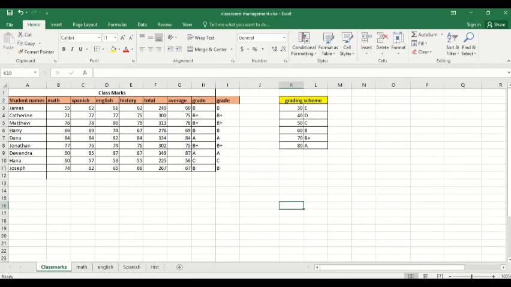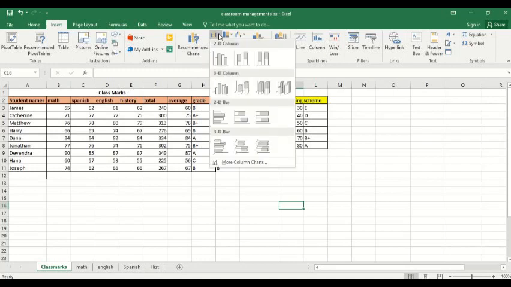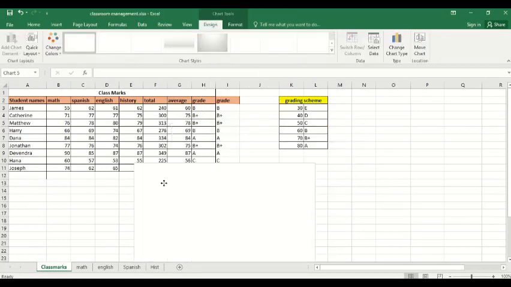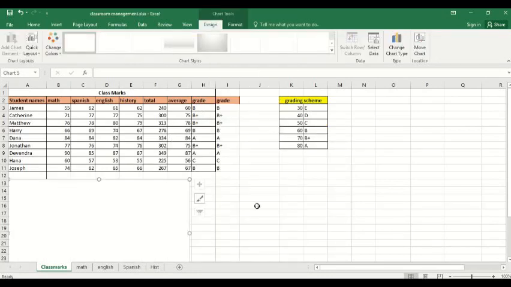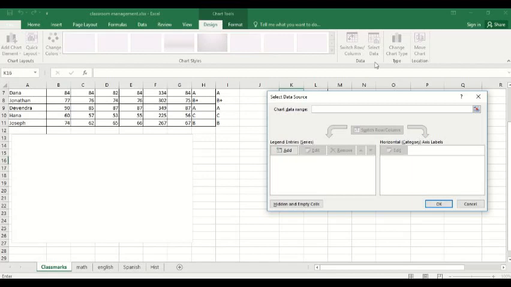Okay, so now we are going to include a couple of graphs to visually enhance your data so that you can show it to parents and so forth. All right, so we'll go on insert. We'll use column graphs and we'll use a simple 2D clustered column graph. Right? So right now the graph is blank, so we go to select data, and this graph we would like to show overall student performance.